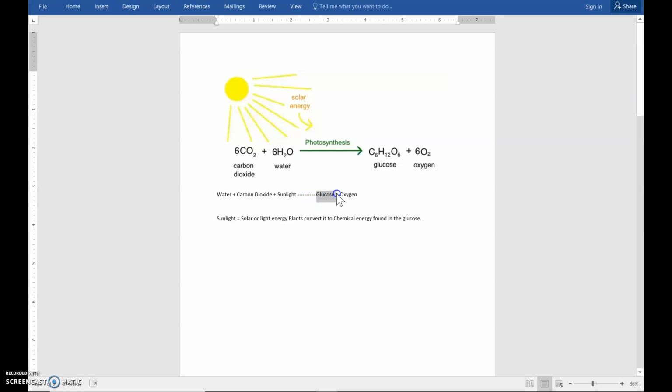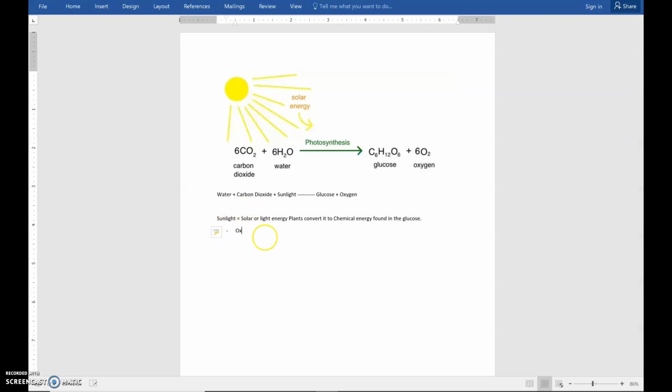Okay, so glucose. The plants then go through what we call cellular respiration, and they're able to take that glucose and oxygen and make what's called ATP and use the ATP. So really the whole point of photosynthesis is to create glucose, to make this chemical energy. That means that oxygen is produced and it's kind of just given off, right? We talk about how we take in oxygen and we release carbon dioxide. Plants are the opposite. They take in carbon dioxide and they release oxygen.